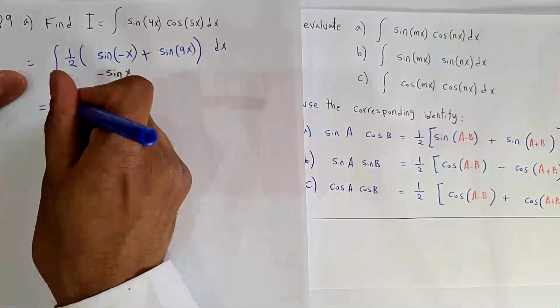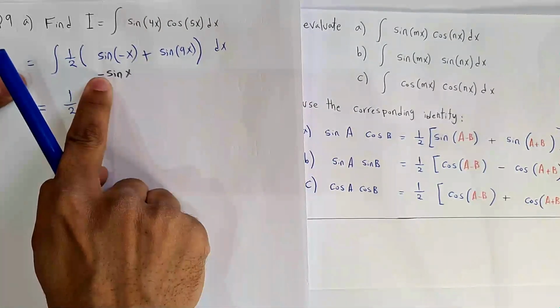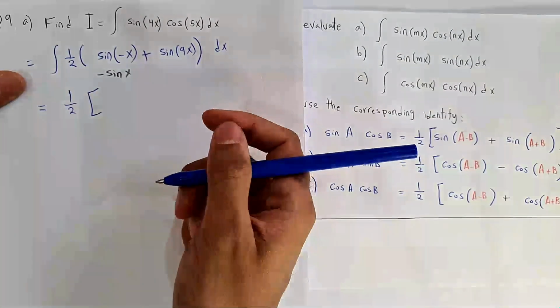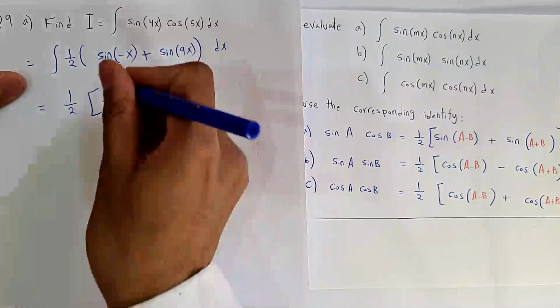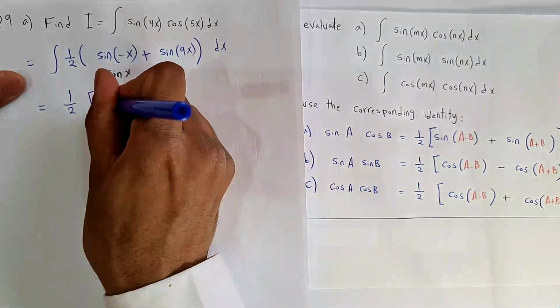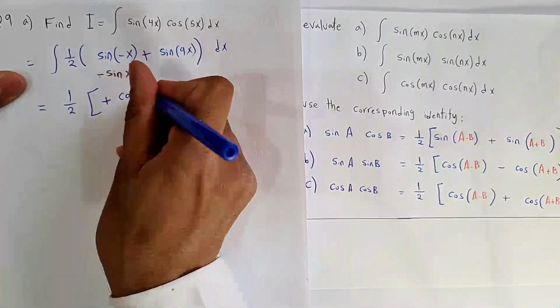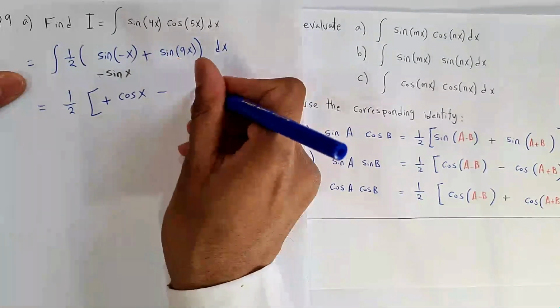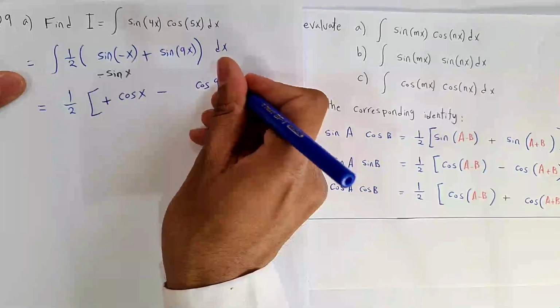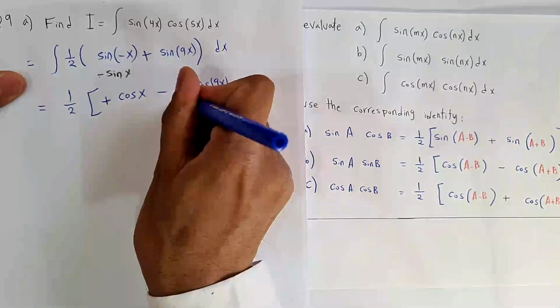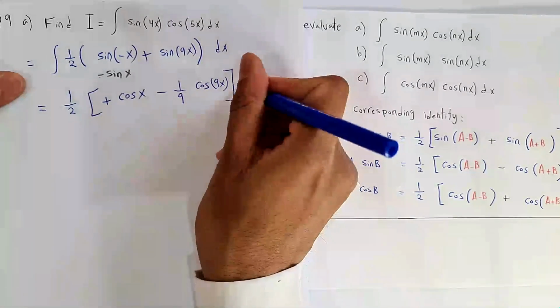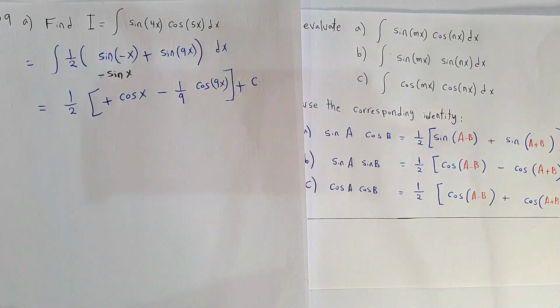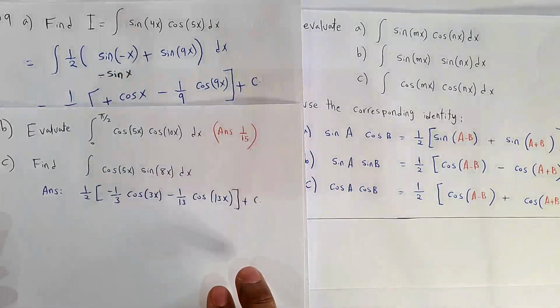Now let us integrate to get the following. The integral of minus sine x is plus cosine x. To see it, the minus is here, the integral of sine is another minus, cosine x. What is the integral of sine 9x? Yes, it is minus cosine 9x. And do not forget we divide by 9. We said this a lot in this course. Plus constant. Now let us take 3 minutes to evaluate B and C.